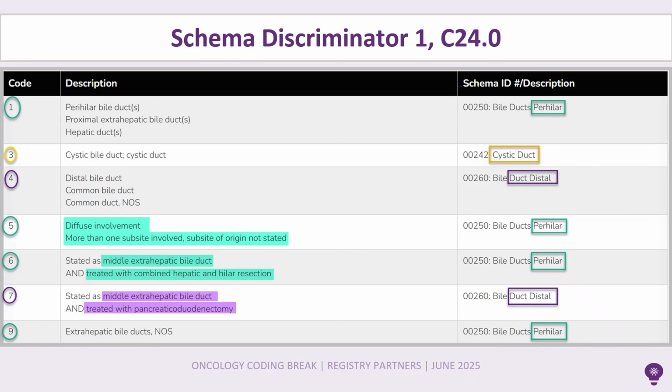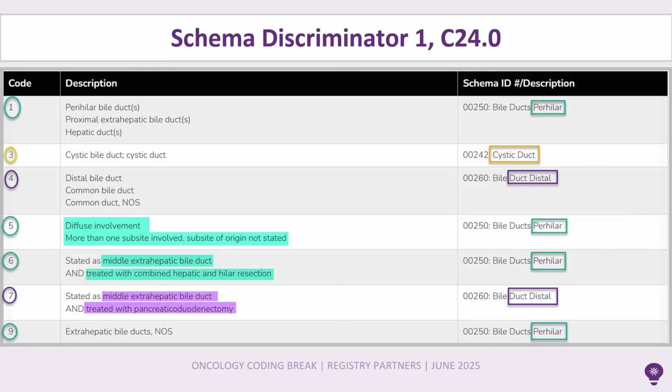If we have extrahepatic bile ducts NOS, no other information, they just say it's extrahepatic bile ducts, and we cannot make a determination otherwise, we would use code 9. That's also going to be the perihilar bile ducts that will be pulled into the software. Now, if you have a statement of distal bile duct, or common duct NOS primary, then that is going to be code 4.